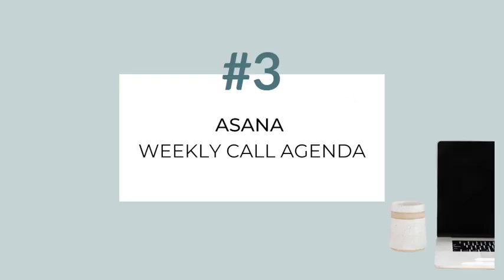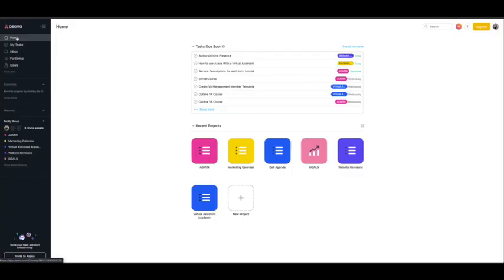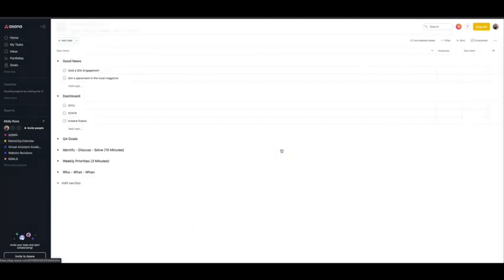The last thing is how to run a call agenda with your team. So we have a very strict call agenda that we use when we are working together for teams. And it looks like this. So every Monday morning, our team meets and we go through the same agenda. And I find this super helpful to have in Asana because it allows us to track questions that we need to ask, but they don't necessarily need to be answered right away. It's something we need to discuss on our Monday call or whatever weekly call you have with your team. So the first thing we start out with is good news.